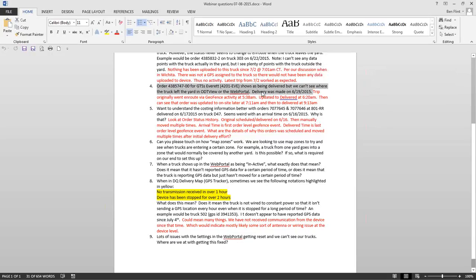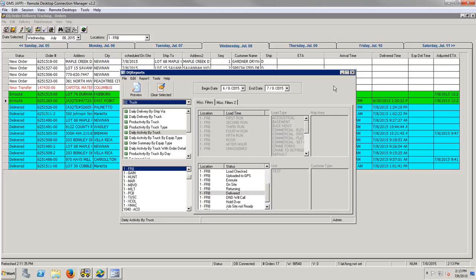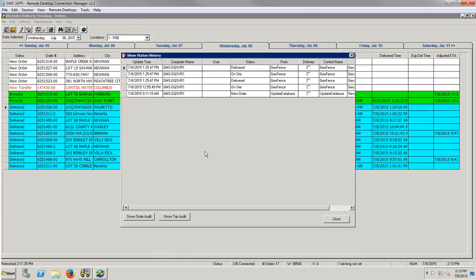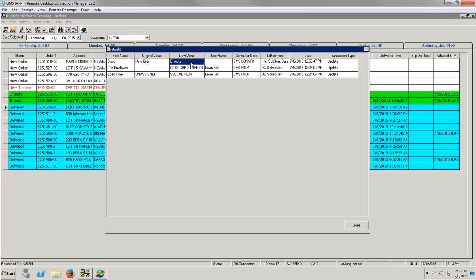This is trip specific, okay? So obviously the question is show and delivered, but you can't see anything. What I looked at is I could see when it originally went en route via the geofence activity. And specifically, Charlie referred to the order status history type tools. That's where I went to find that information. I could see from this trip audit when it went en route, what time that happened, and how it happened. Had a user done it, it would show a username and it would say an edit from this.